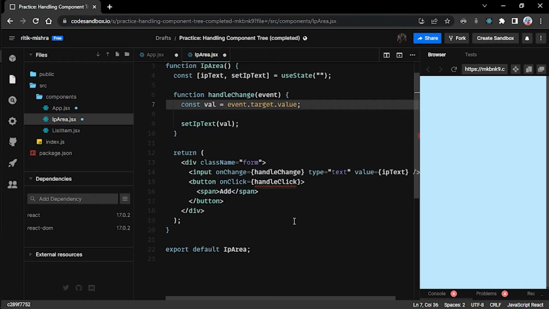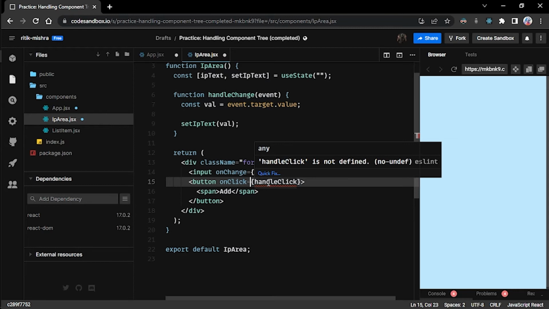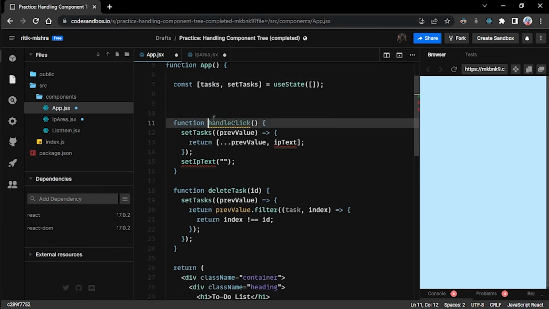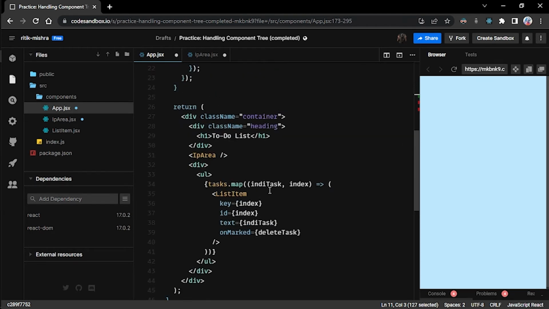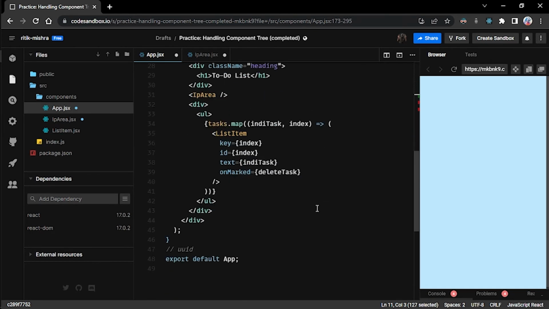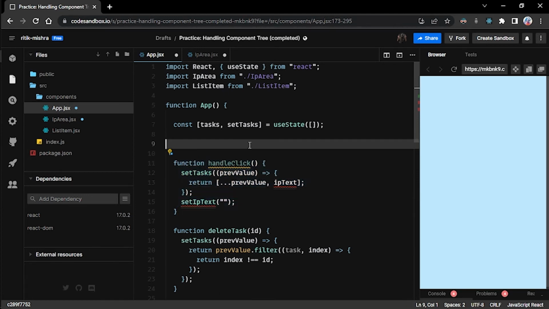So the next thing is coming from this onClick function on our button tag. And if you see this, it is saying that handleClick is not defined. So actually it is looking for this particular function, handleClick. Now it will not make any sense to simply take this handleClick function and put it inside our InputArea component. And the reason for that is that this handleClick is actually used here inside the App component, not only inside this InputArea.